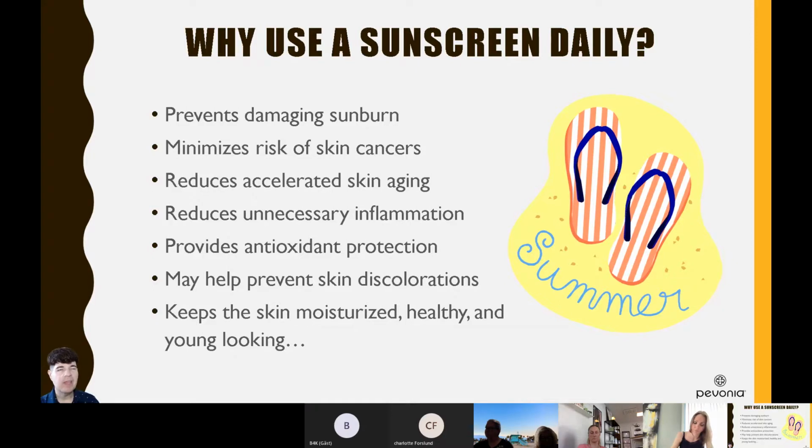All right. It has to be a good quality sunscreen and it has to be applied properly. Most people who wear sunscreen do not do it well, right? They don't know how to apply the sunscreen properly. They miss out on benefits and the sunscreen just simply underperforms. And also the formulation is important because some sunscreens can wash off very easily, very fast. So there are things that need to be considered, such as how long before sun exposure you should wear your sunscreen, how long or how many times should you reapply the sunscreen after exposure, or if you actually go into the water or if you sweat, etc.